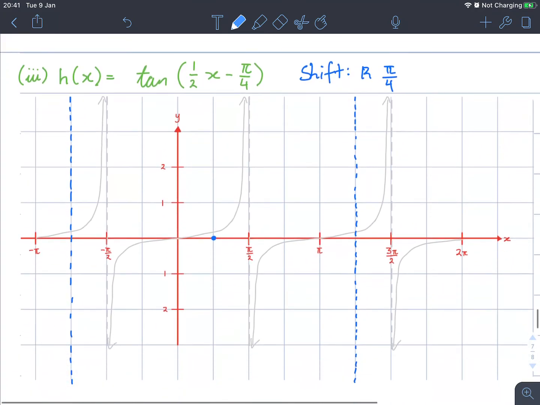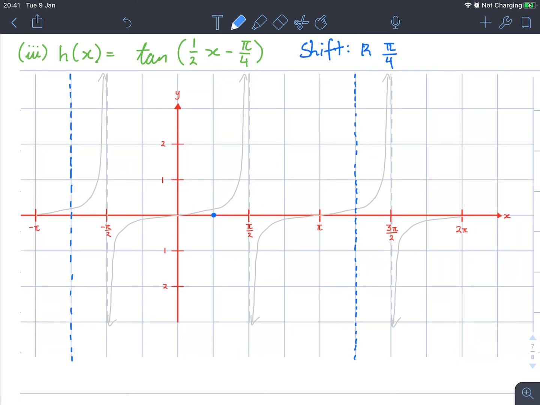From this, we are able to graph this first cycle. It's a very wide one, and it will look something like this. Has to intercept at that point that we've marked and cycle up to this asymptote. There we are. Now, because we know this is what it'll look like, everything else will cycle similarly along the asymptotes, like so.